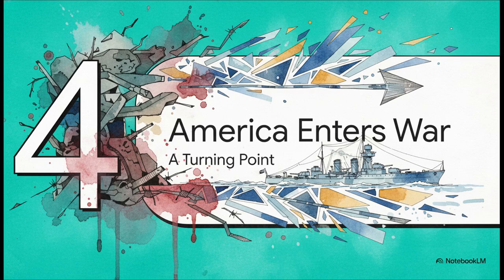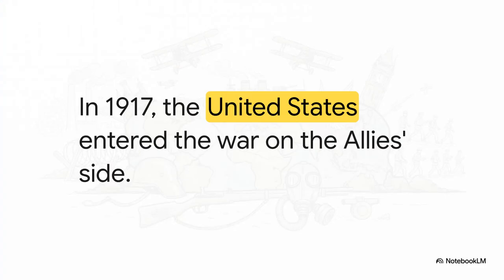Part 4. America enters the conflict. As the years dragged on, the continent was essentially bleeding out and the stalemate felt endless. But then, in 1917, a massive turning point. The United States, who had previously stayed out of the direct fighting, officially entered on the side of the Allies. Driven largely by aggressive submarine attacks from Germany, this arrival of fresh American troops fundamentally shifted the narrative momentum and completely tipped the balance of power.